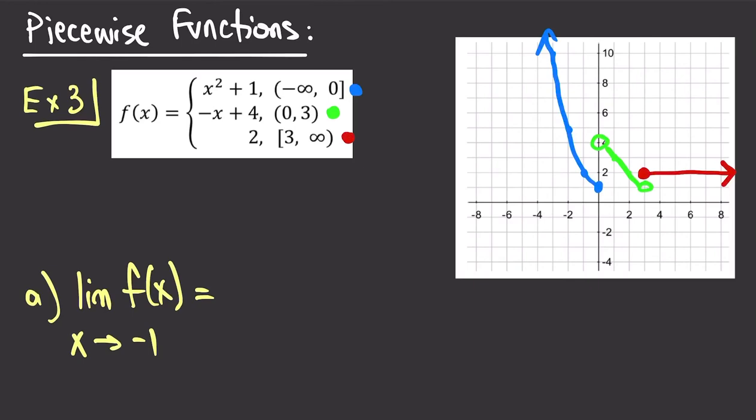Okay, so now that we have that, finding the limit. So remember, I have to take a look here. Finding the limit of this function as x approaches -1. So as x approaches -1, I have to look to see if we're pointing to the same thing. And we are. Both of those arrows are pointing to 2. So that simply means that this limit is 2.